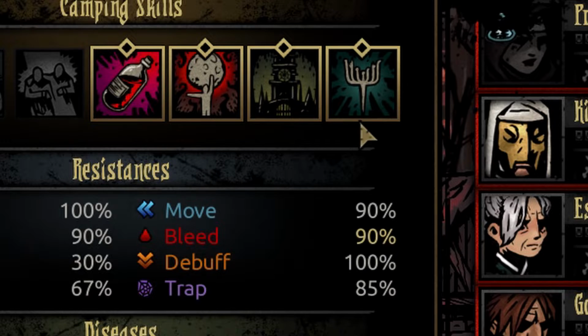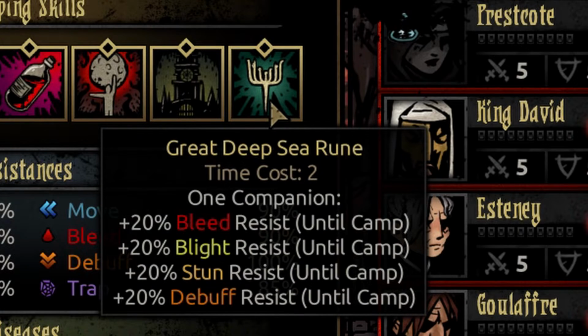The last camping skill is the Great Deep Sea Rune. It's a time cost 2, and on one companion, you'll give a 20% resistance towards bleed, blight, stun, and debuff. And this doesn't last for 4 turns like most buffs. This lasts until you get to camping. This is really good, especially since it's a time cost 2.